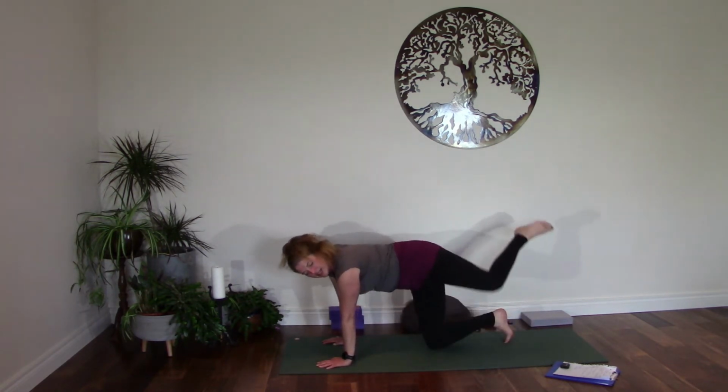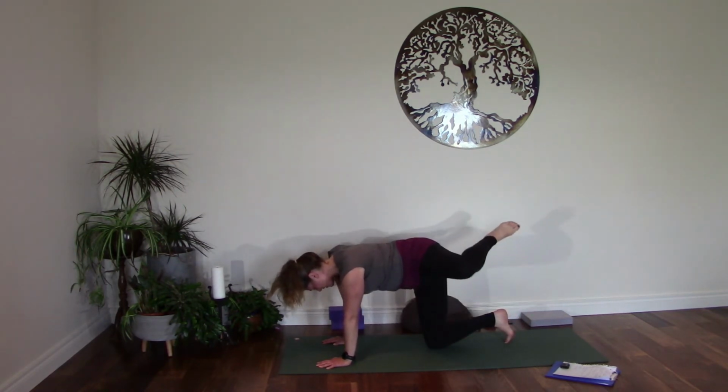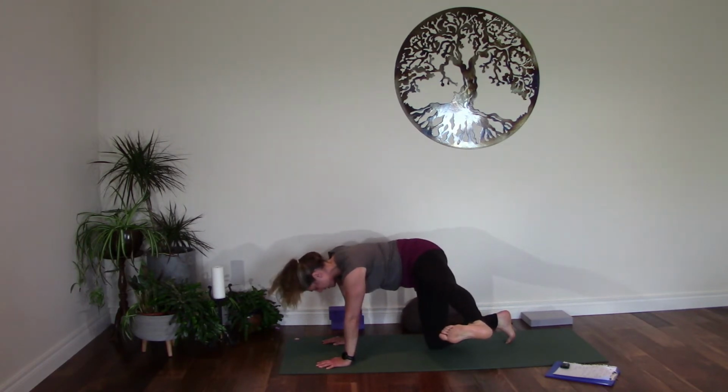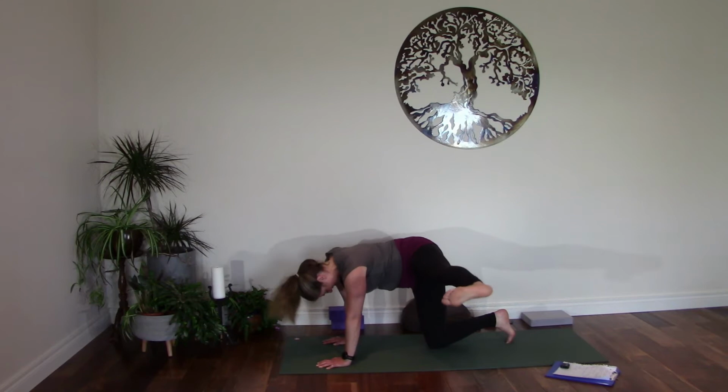And keep going. And then hold it out to the side. Extend the leg out. Knit the right thigh into the midline. Little pulses. And 3, 2, and 1. Opposite direction. Keep it lifted. Keep going. 3, 2, and 1.